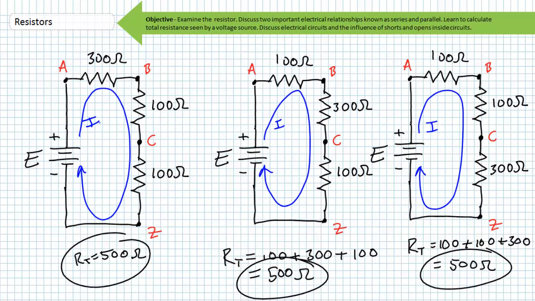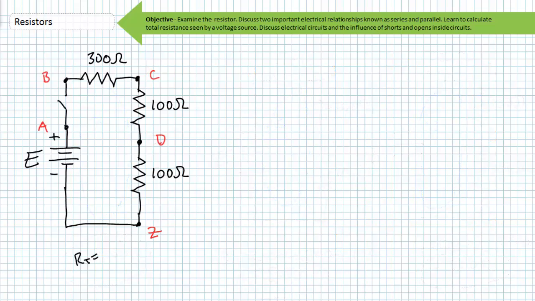You do not have to take it all the way home, but you do have to bring it down to its most understandable level. What about this configuration of a 300 ohm resistor and two 100 ohm resistors? Are they in series? Not really. Yes, the resistors are in line with each other, one after another, but there is this huge gaping hole in our circuit right here in the form of an open switch.